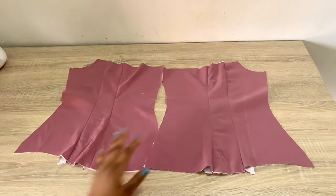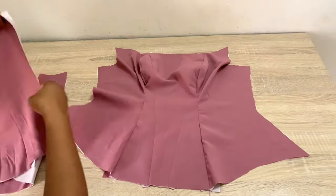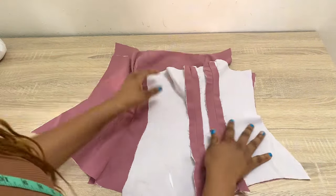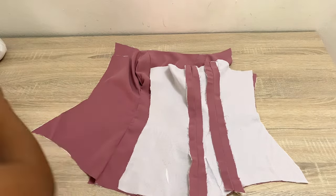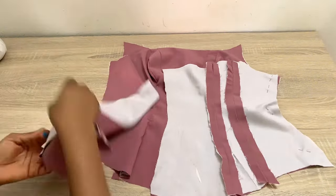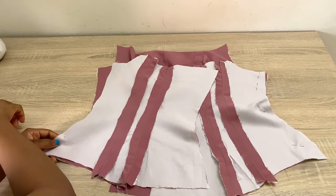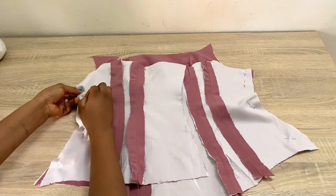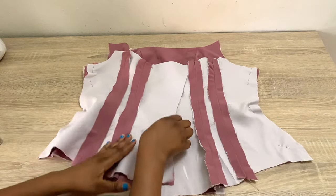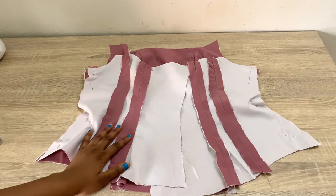The next thing we'll be doing now is to join the back piece together with the front piece. I'm going to place the front piece on my table, then bring in the back piece and place it right side to the front piece. I'll pin this down from the bottom to the top and stitch this down using 1.5 inch stitching allowance — remember that this is the allowance I used on my pattern paper, so make sure you use the allowance you used for yours. I'll do the same thing to the other side, pin it down, and stitch using 1.5 inch stitching allowance. We are doing the same thing to the lining.